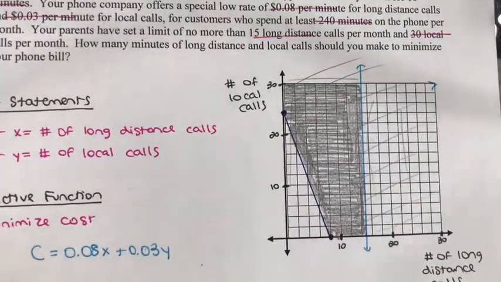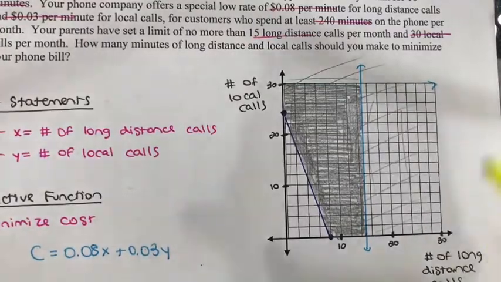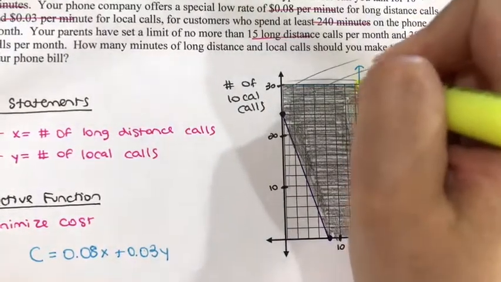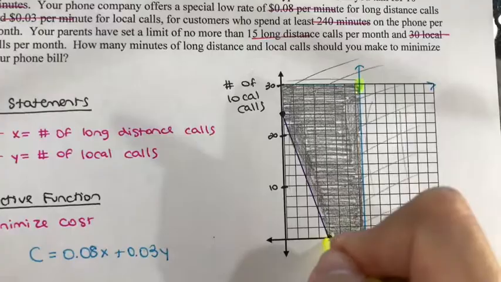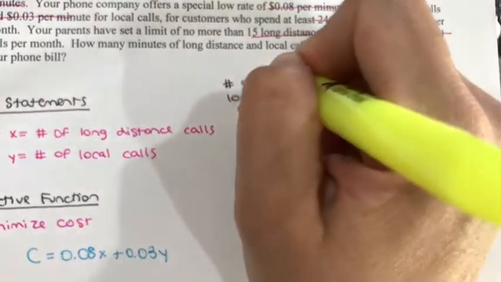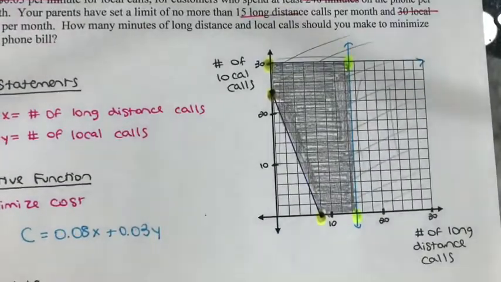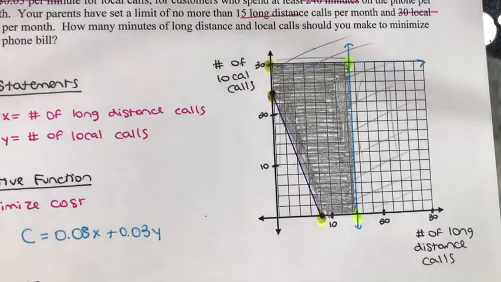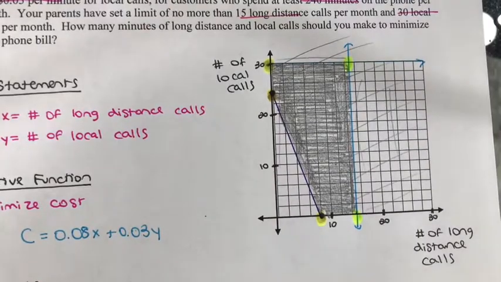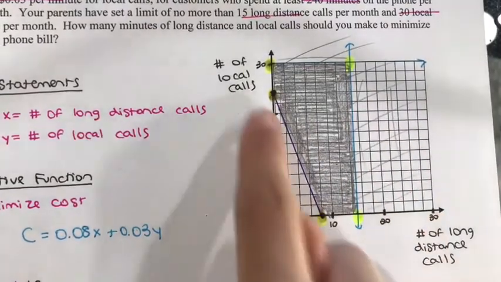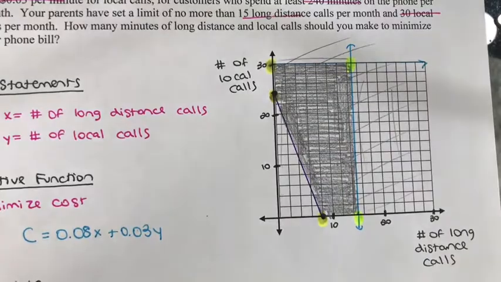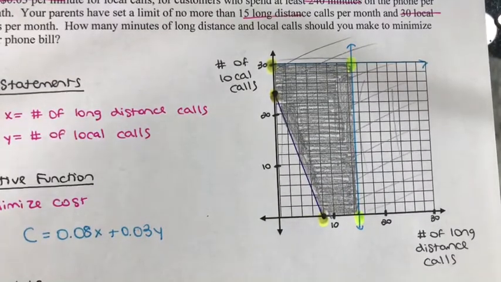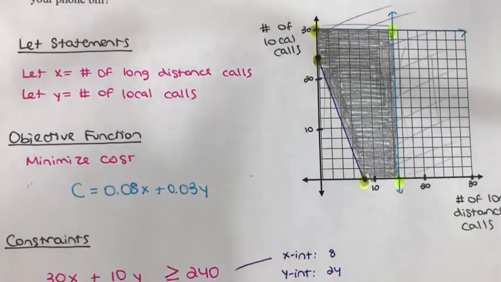And our intersection points will be 1, 2, 3, 4, 5 of them. Okay. So lucky for us, we can just find the intersection points by looking at the grid. So what I want you guys to do is take those 5 intersection points and plug them into our objective function. I'll give you guys just a couple minutes to do that.